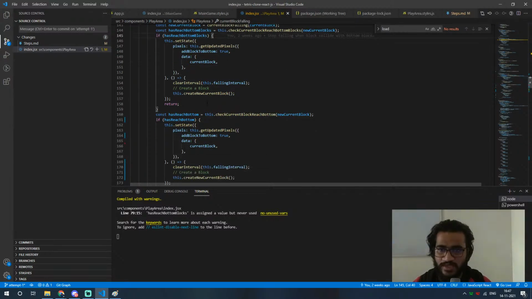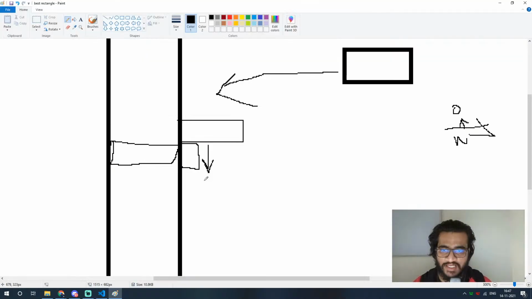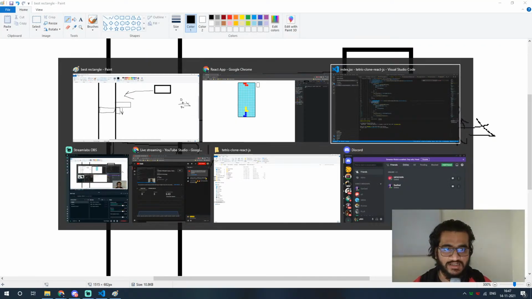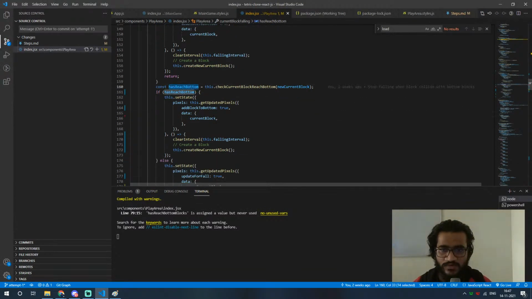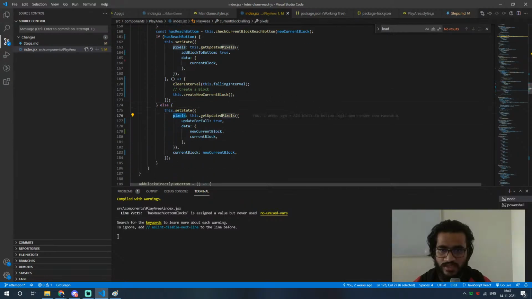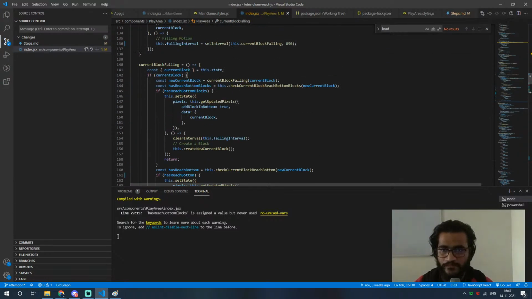If it is empty, then it would go to the next check, whether it has exceeded the bottom line. If no, then this would be false and it would just keep on falling. Okay, so this was the whole function.